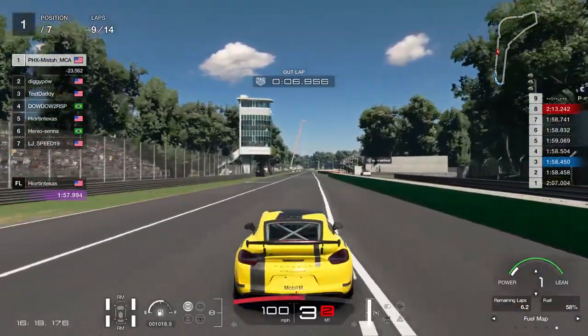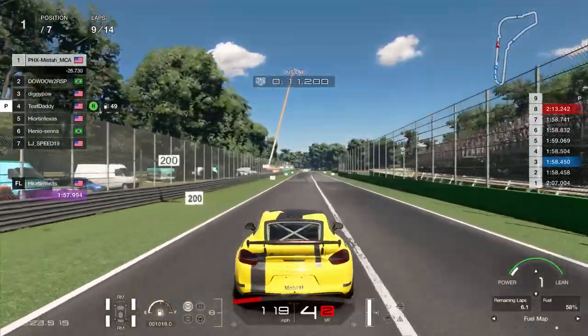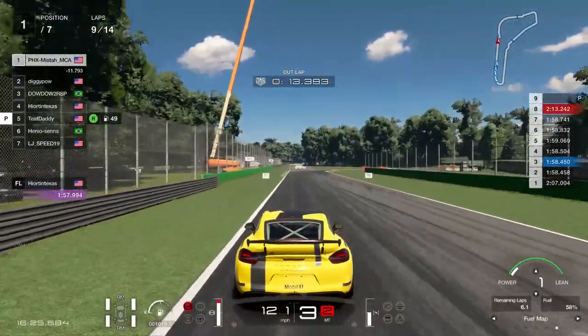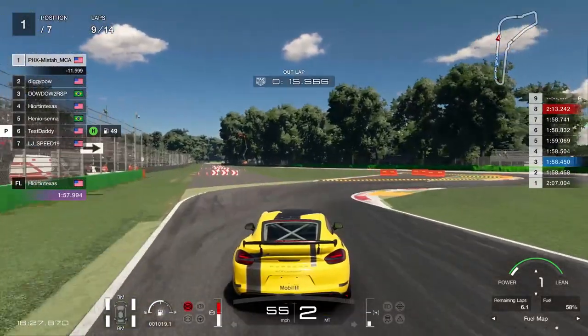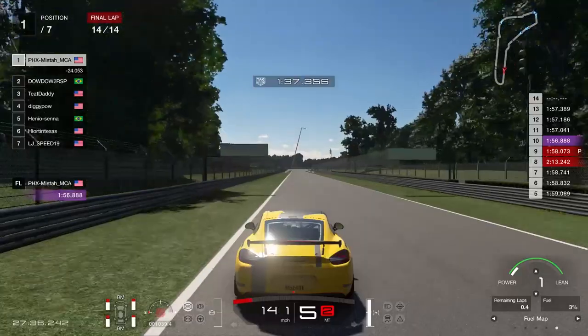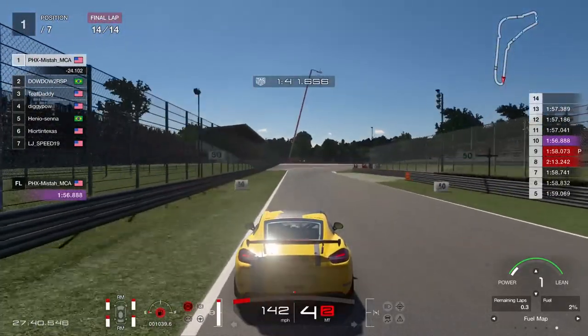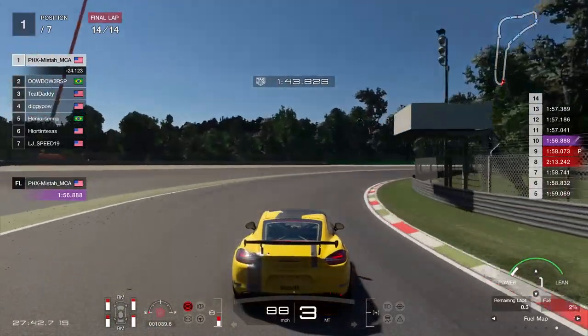So now that I'm on racing medium tires, notice how I didn't fill up the car all the way, and that's going to help my car accelerate a little bit faster, which will help me get better lap times. So I'm just going to fast forward to the very end to show you what my tire wear looked like on the racing medium tires at the very end of the race.